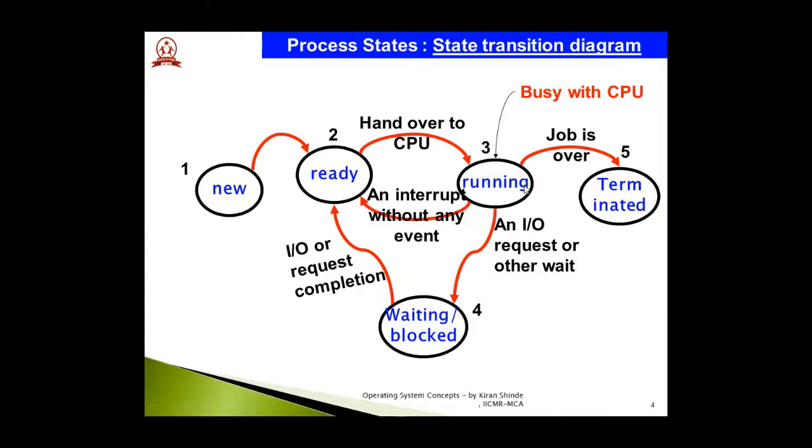In the running state, there can be certain scenarios, such as when a process is in the running state and it is interrupted due to an IO request, then the process goes into the waiting or block state. Once that particular IO request is resolved, the process again goes into the ready state, waiting for the CPU to be executed. After this, it will again get CPU time to be executed. Once it gets executed successfully, it goes to the terminated state, wherein we can say that the process or the job is over.